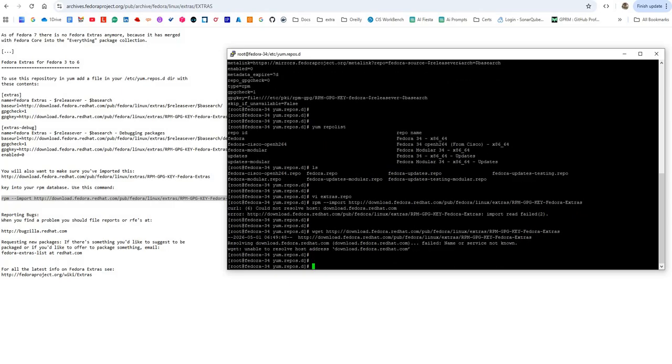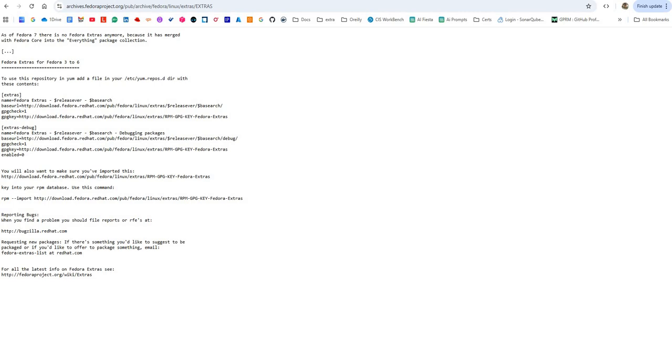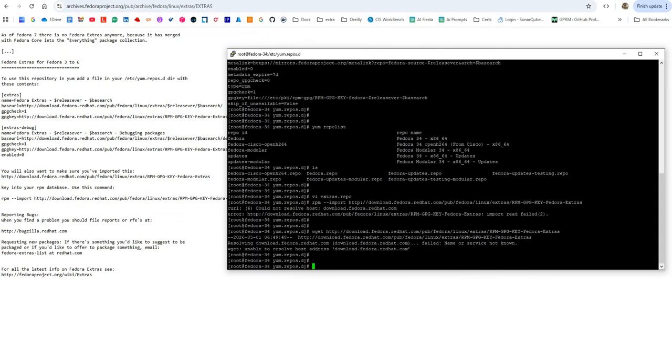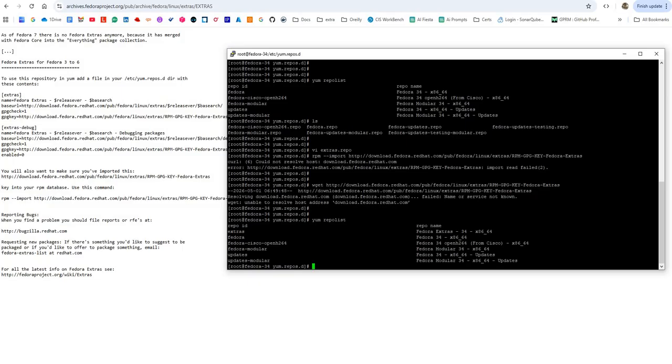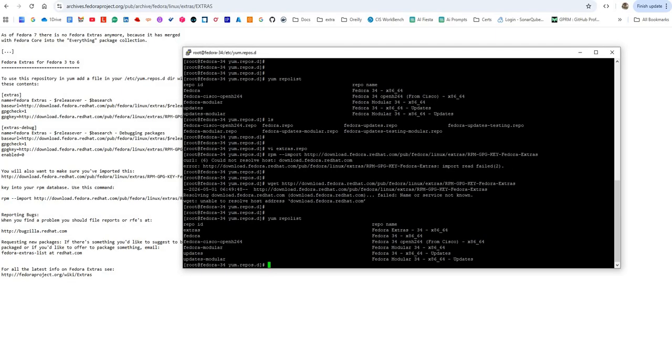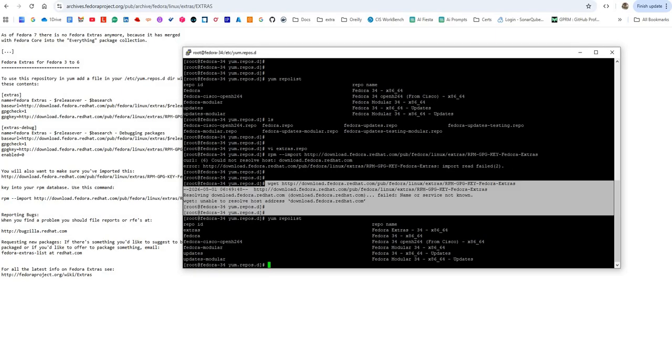Okay, it is not getting exported. Maybe it is not a valid thing. But if you see, now we have these two repos enabled, extras and extras-debug. I will not go deep into why it's not resolving and everything.